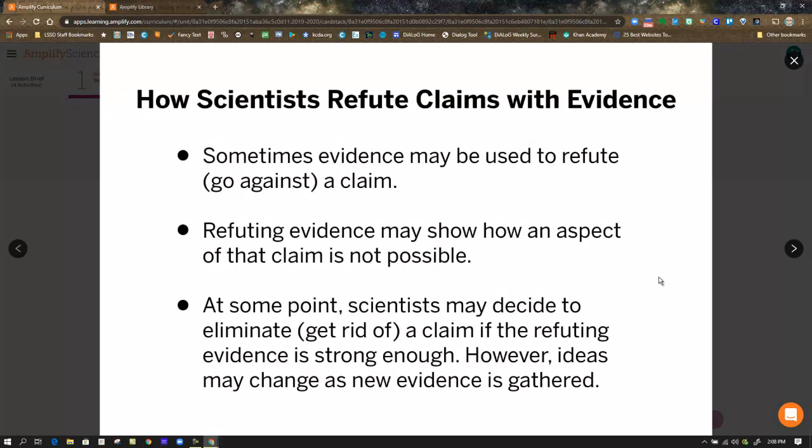How scientists refute claims with evidence. One of the biggest misconceptions about science is people think we positively prove things. In other words, we give evidence to be sure an answer is correct. But actually, the only way to truly do that is to look at a claim and attack it and try to prove it not true. If we have an example that doesn't work for something, we can say, well, we know that isn't always true. But because there's an infinite number of circumstances that can arise, we can never truly say something is guaranteed to happen. So science goes about using what's called fallibility.